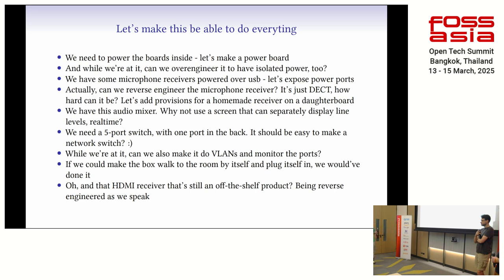But for example, we isolated the power, so this thing can power receivers and stuff like that. We made our own switch because there is no 5-port switch. Most switches have ports on one side, and this was easy to do, and we made it. Now, I'm not sure how many of you say it should be easy to make a network switch, but it turns out it's not that hard.